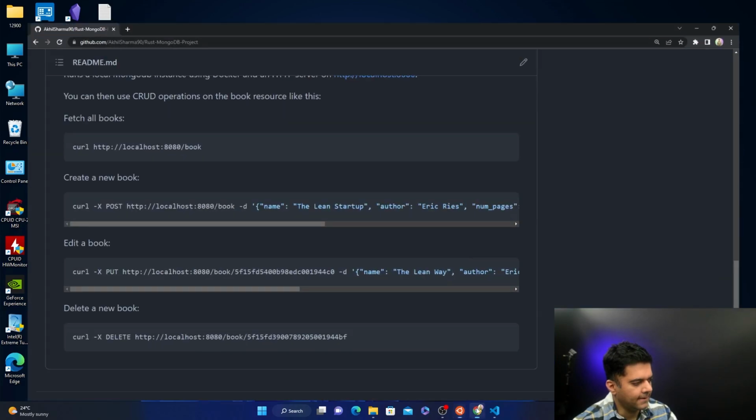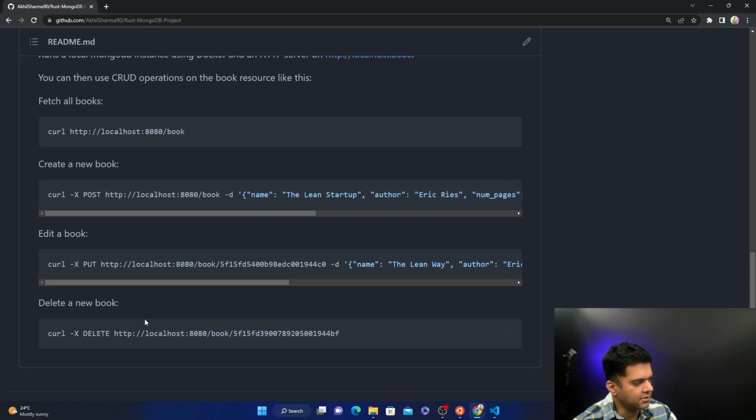I've left this also for you guys so that you can easily interact with your APIs. You don't have to create your own Postman collection. Now I did this because I had some time, but usually I don't. So in future projects, even if I don't have it, don't worry too much, don't be disappointed. I had some time here, so I just created that. And I've put some books that I like, the Lean Startup from Eric Ries.